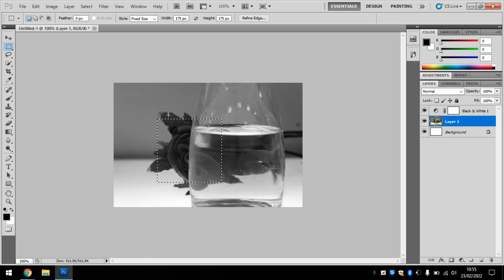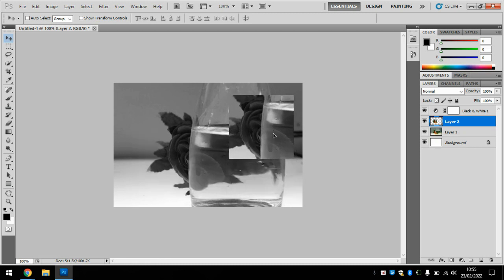Now I'm going to select this part of the image, which I think is quite interesting. I'm on layer 1, so I'm going to press Control C for copy, Control V for paste. So Control C, Control V, and I've got a new layer 2 there. So if I hide the bottom layer, I've got my layer there. I'm just going to press the move tool, which is this top one, to move that to the side. I'm actually going to hide that layer for now.